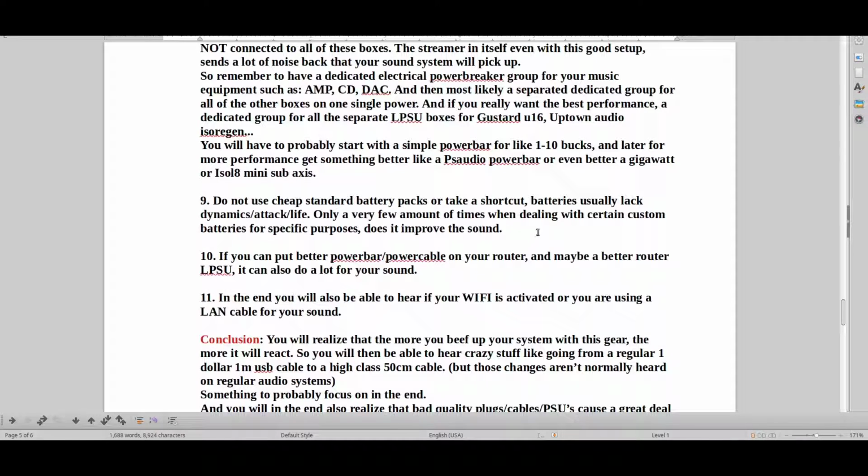It's only when you get some really special batteries that you almost get custom made that you can use that, for example, to power up your router or your streamer or something like that. Don't try and use normal batteries. So basically, just skip this step, but just realize that you shouldn't take shortcuts. Okay, don't use batteries. And if you have something like a small thing, like an iPhone charger that's just connected to your power bar that's handling all of this sound equipment, it can be heard. It all leaves some kind of sound signature.